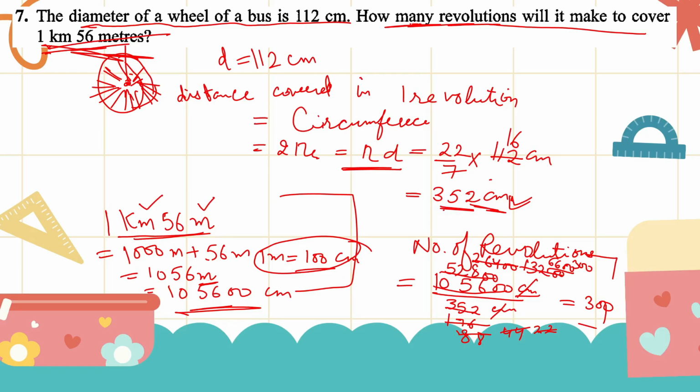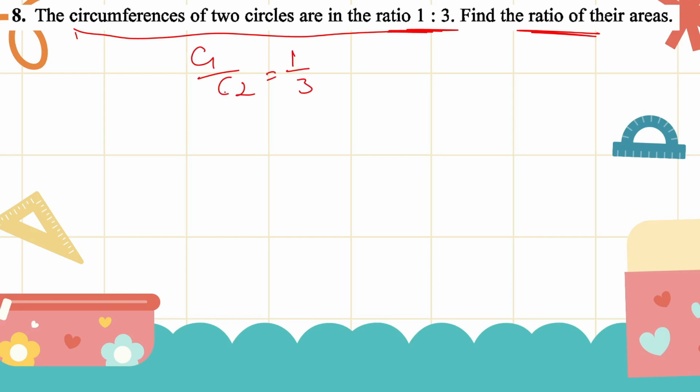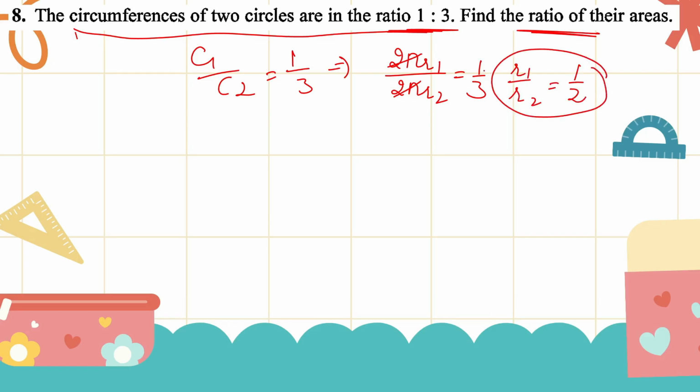I will send you. Okay, for the next sum, the eighth sum of ours: the circumferences of two circles. Now the ratio of circumferences is given, the ratio of areas we need to find. Now the ratio of circumferences is given, it means the ratio of C1 and C2 is given. C1 is what? 2 pi R1 and 2 pi R2. Now there is no need to put the value of 2 pi, the ratio of R1 to R2 has come out. Clear? R1 over R2, let it remain.